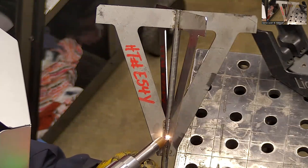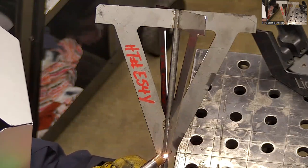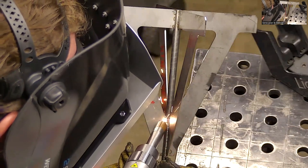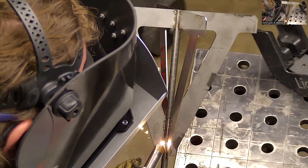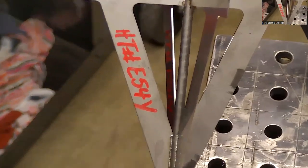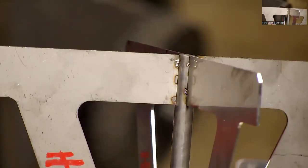The fusion welds are real easy. The reason that I like the wire welds better is just because that wire is feeding you along at a really consistent rate, whereas with the fusion weld, I'm manually setting my travel speed. I definitely don't need as much power as I'm using because I can see I'm getting full penetration there. On those next ones, I'll lower the power down a little bit.